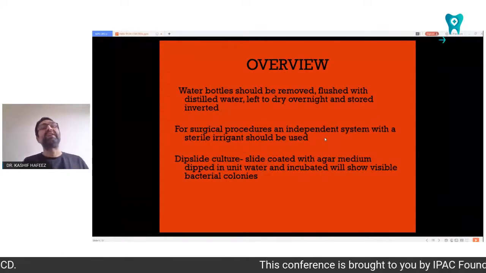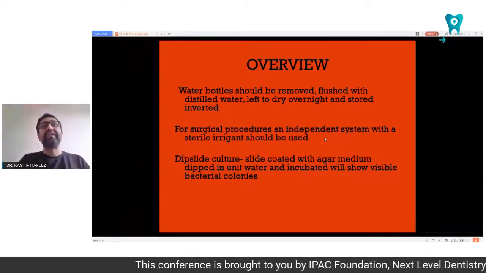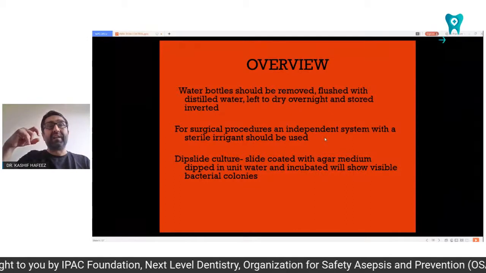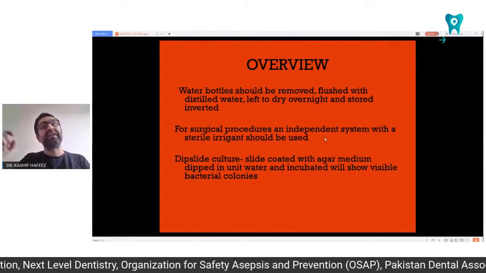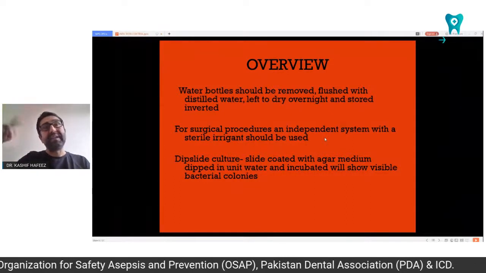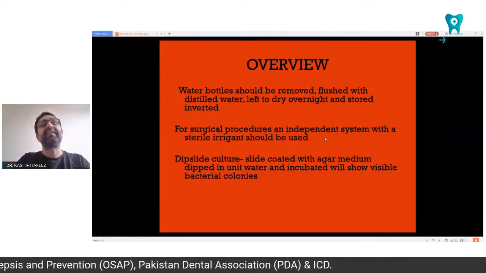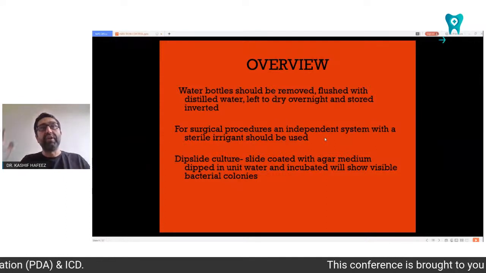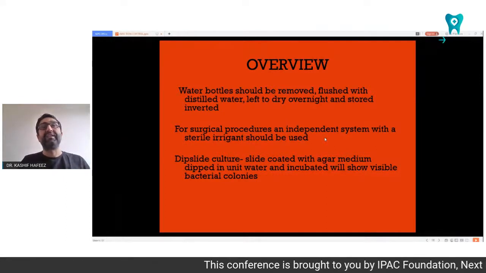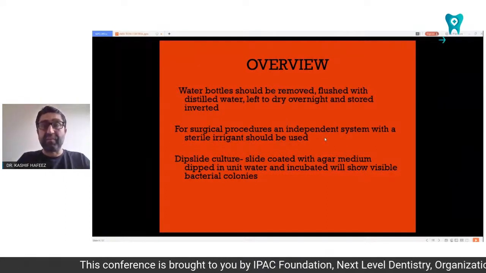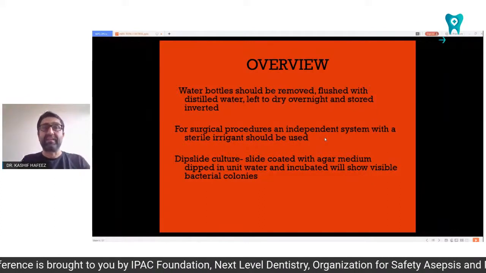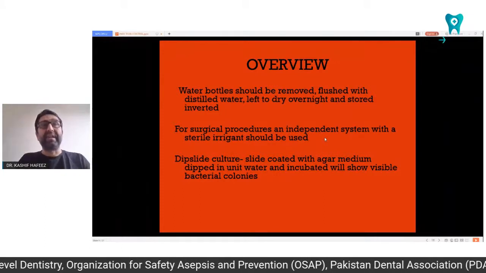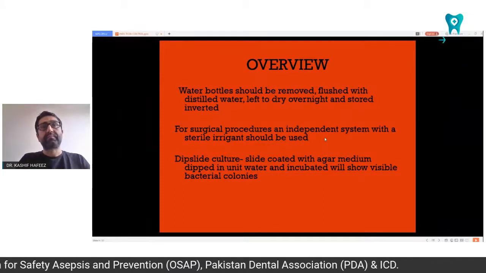We have those checklists posted in our practices, and we have the staff member who is assisting in our surgeries completing that checklist and signing it at the end of the day. So we know that all the protocols were followed during that day, and this staff member has actually checked it. So if there is any problem on that day, that staff member can be held accountable.